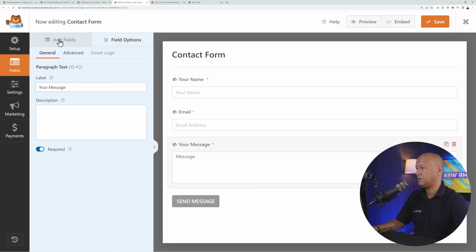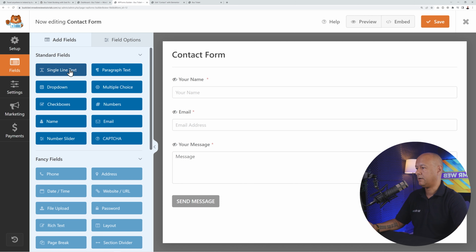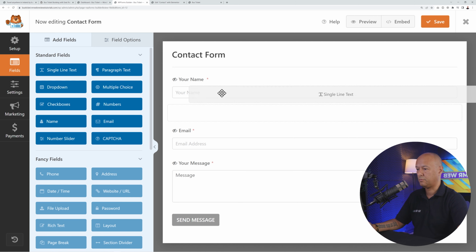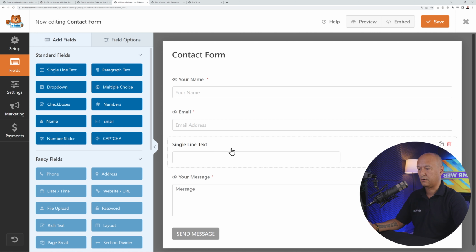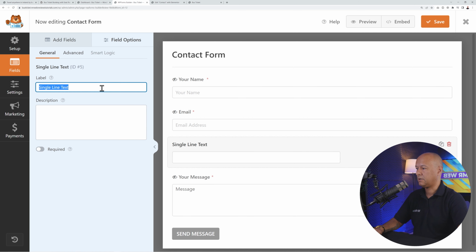Okay, you go back to fields here, all fields, and you can add a single line wherever you want. So maybe name, email address, and maybe you're going to ask for the phone number here. Okay, there you go. If you click on this, you can replace the text, phone number, for instance. Okay, and that's basically it. Now you want to make it required or not. Maybe it's mandatory, maybe it's optional. If it's optional, just use the toggle switch here, basically.